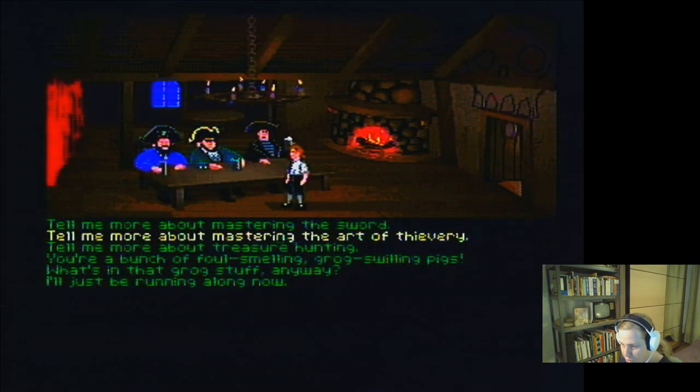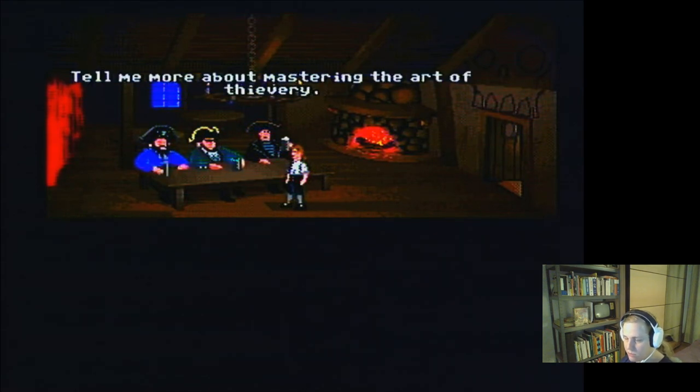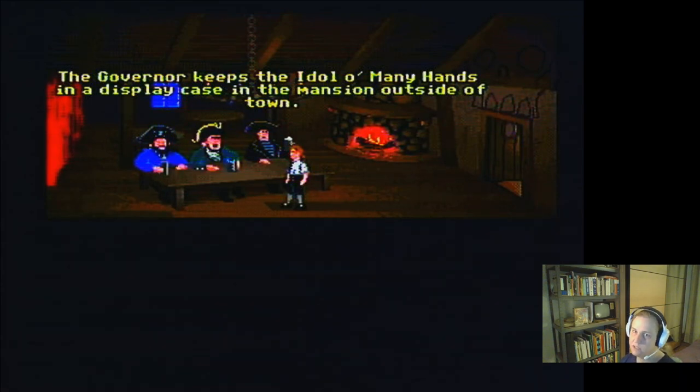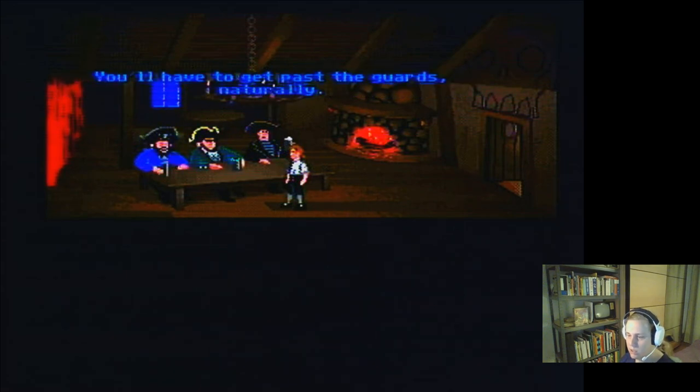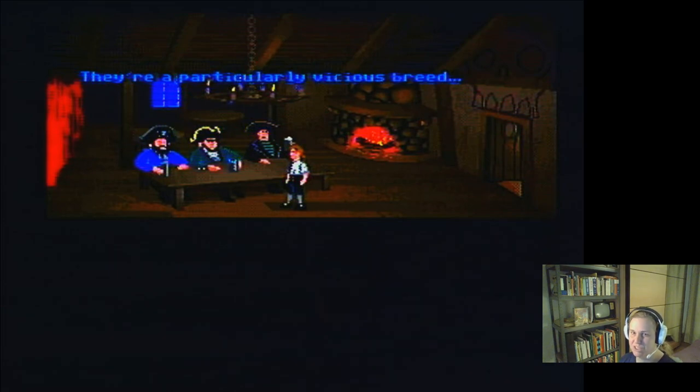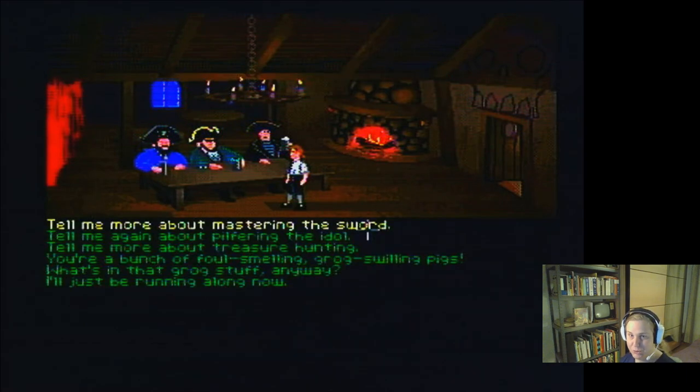So, I want to know about the art of thievery. And it says that I must procure the idol of many hands from the governor's mansion. And that is very crucial information for you, because you don't know what to get or where to get it without asking these pirates. Unless you have played this game before, of course, in which case you already know what to do.